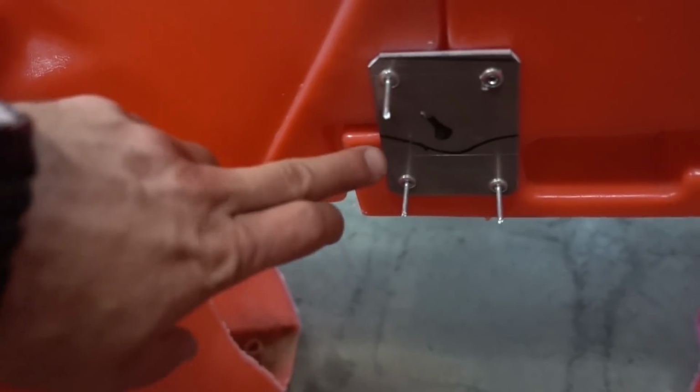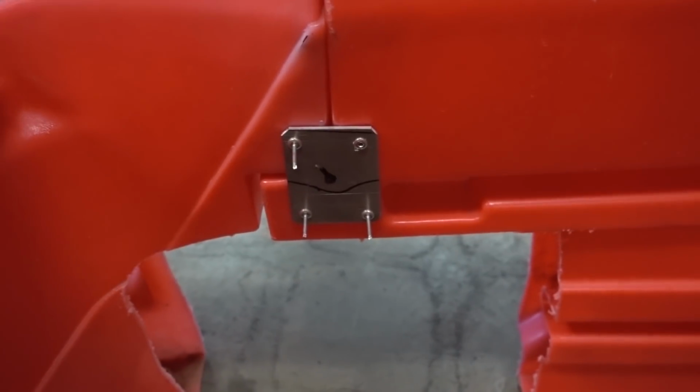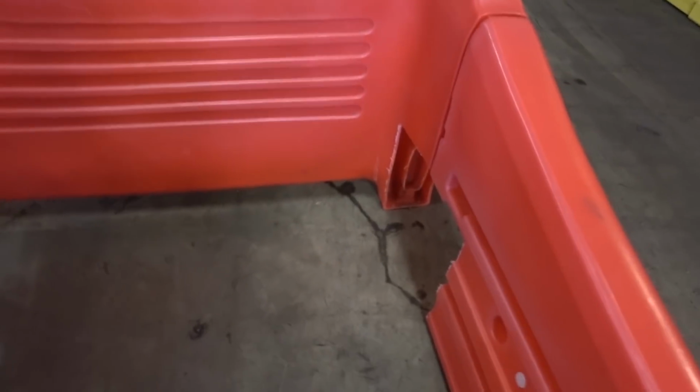Alright, so you can see how this is coming apart here. That's a major problem because if we hit anything, it's all gonna fall apart. I was experimenting yesterday with just some rivets to see how that would work. That's a piece of aluminum. I'm not gonna use aluminum, I'm gonna use steel because I wanna be able to weld to it. And then I am going to use aluminum later in this area over here, kinda rivet that in because we're gonna need a heat shield. It's gonna be so hot.